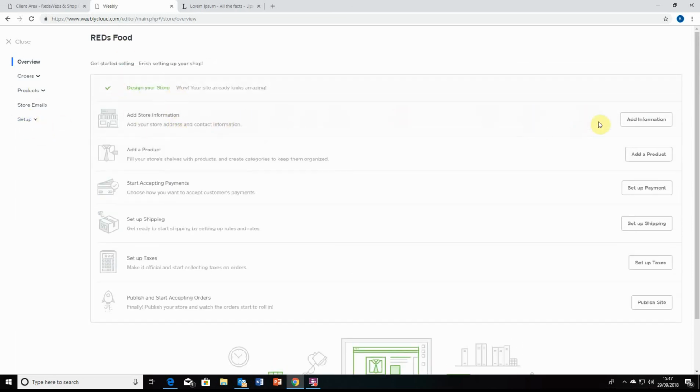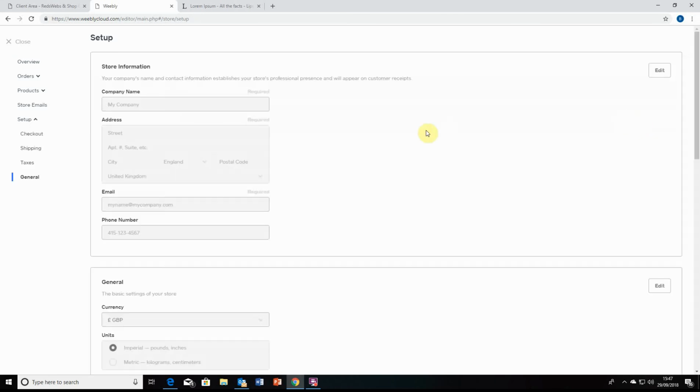So what we're going to do here first, straight away, is go to the store setup, add some information. So we want to click edit first, that would be helpful. So we're just going to go Red's Food. Add a complete random address. I don't even know if this is anything.